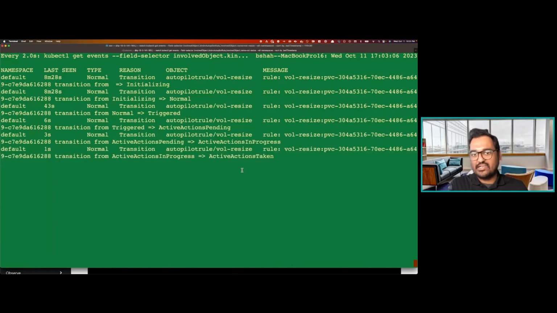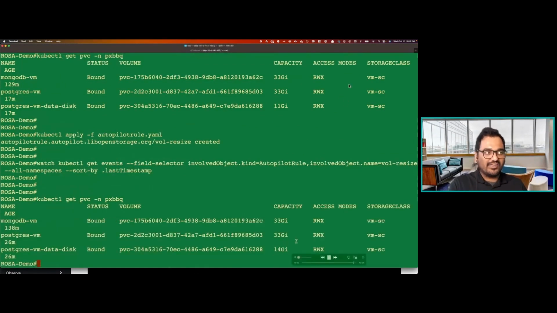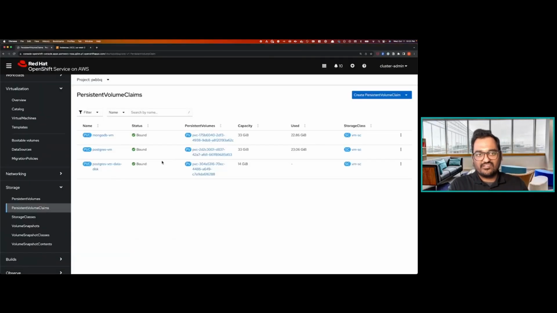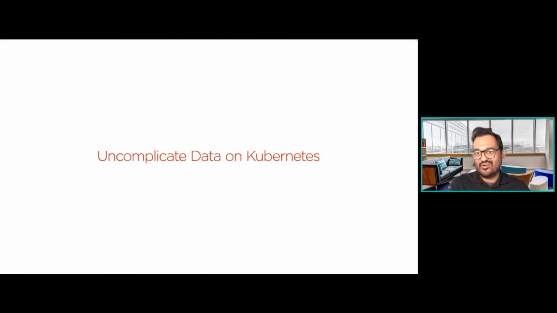Again, this is completely automated, right? The administrator didn't have to log into the cluster and expand disks manually. All of these operations were done automatically because of policy being set on day 0. So my 11 gig persistent volume expanded to like 14 gigs because I wanted to increase its size by 20%. And my VM never went down. My application continued writing data. If I go ahead and access the console, you will see that my FIO job never failed because it never ran out of storage. So that's one portion of the demo.